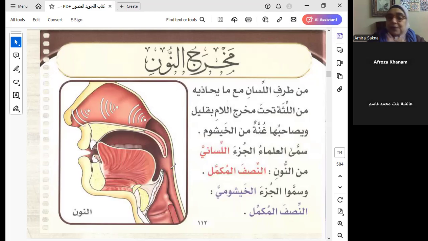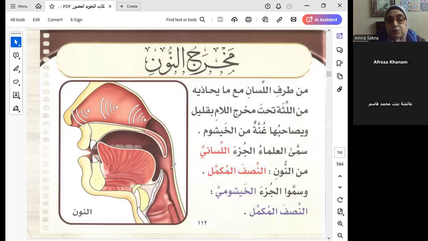I'm going to explain a little bit about noon, because noon, as I told you, is with us during our recitation and has different hukmah, or different rules. When we analyze the ayat from the Tajweed point of view, I do explain briefly what we take. I think we had passed by al-izhar.